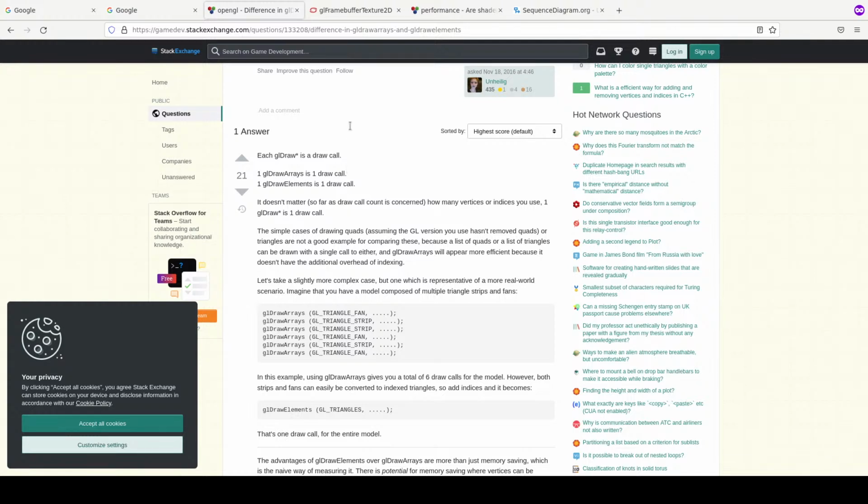And in case of draw arrays, vertex count, right? So this is fine, I guess.